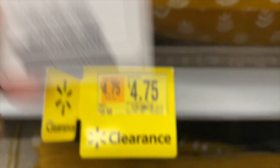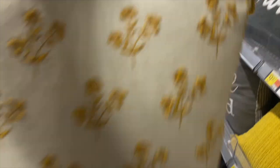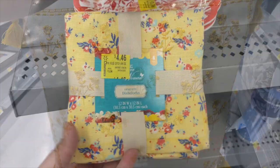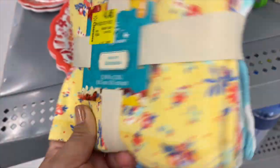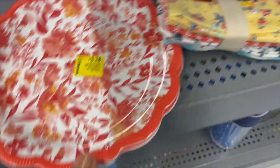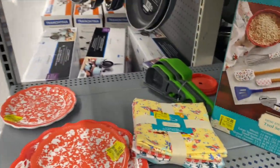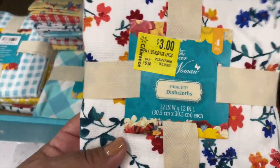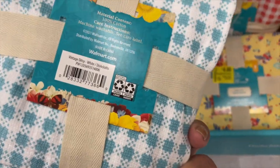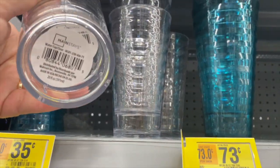This one right here is only $4.75 — super pretty. There's the front and the back — isn't it pretty? There's more Pioneer Woman items too. Dishcloths are $4.46 cents, this one is $3.78, and these are only one dollar. Ice cube trays are one dollar now. These are actually marked down to three dollars — I just scanned them, not $4.46, three dollars. A lot of this stuff is also on markdown.